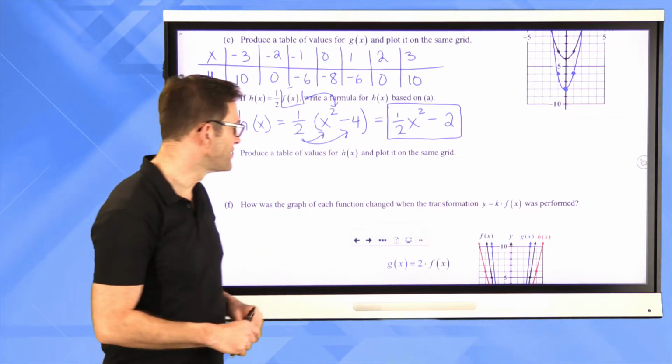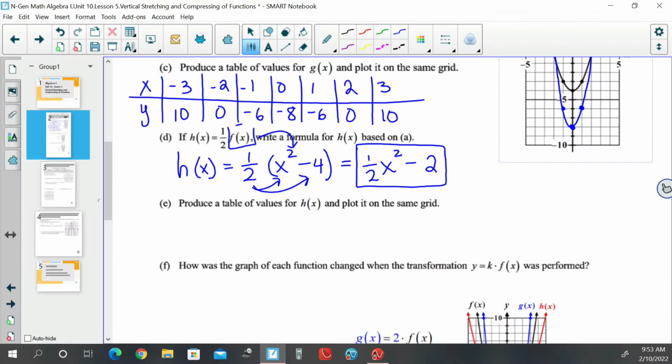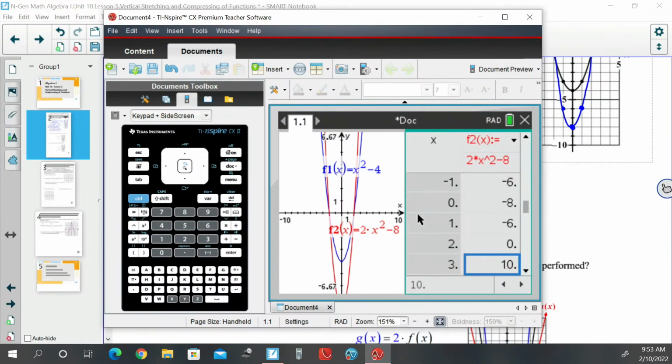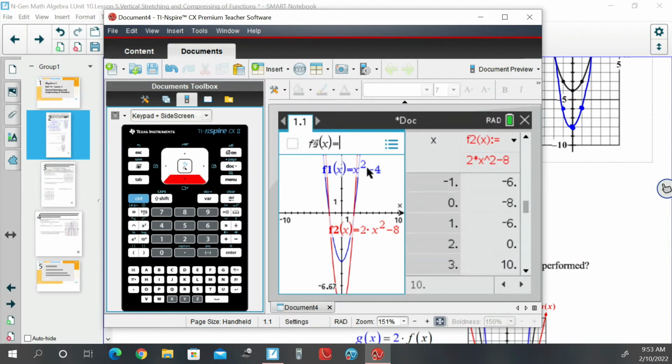All right, let's do it. So exit out of here. All right, bring open my calculator again. This time I'll just double click on this, go down. Oh, no, I don't want all that way. Here we go. So I'm going to use 0.5 for 1/2 just because it's going to make my life a little bit easier. So 0.5 x squared minus 2, right? That was our answer for that one.